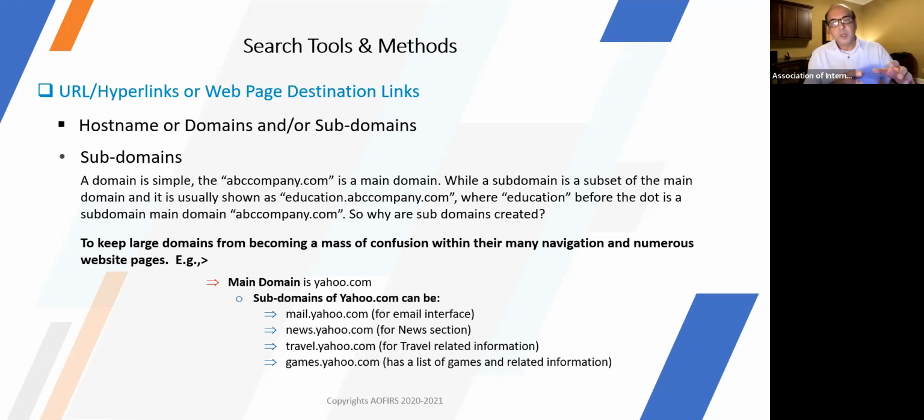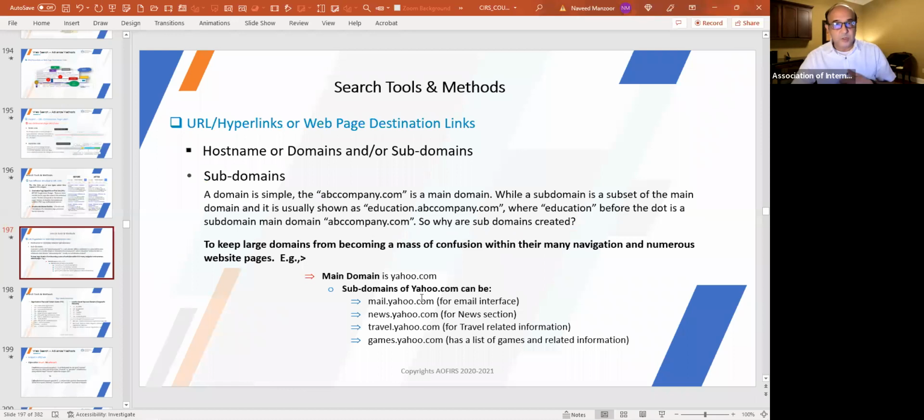which eventually are tied to the main domain, yet they are running under a subdomain or as a subset of the main domain. So when that is looked at and you are trying to figure out if the website is genuine or if the subdomain is not fraudulent, there are a few things you have to be mindful of.